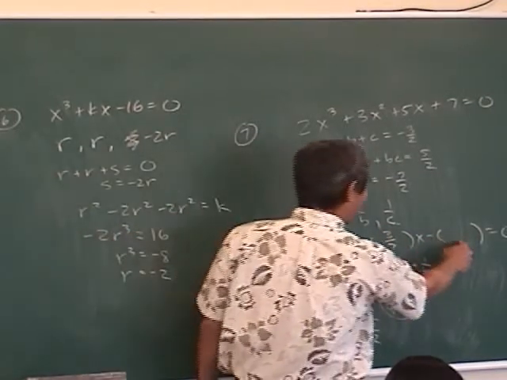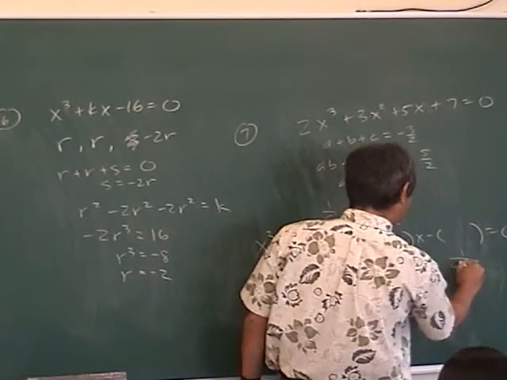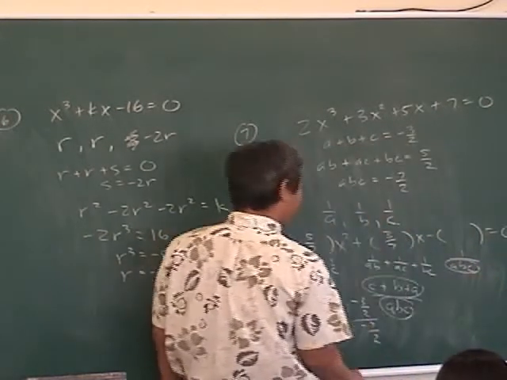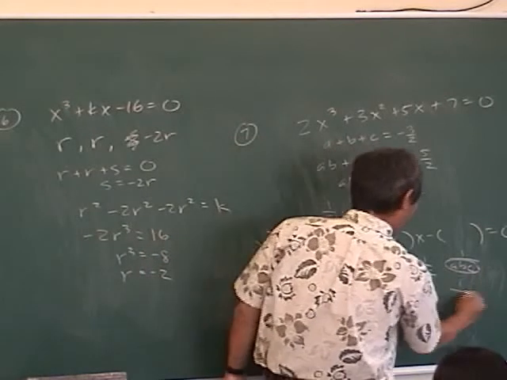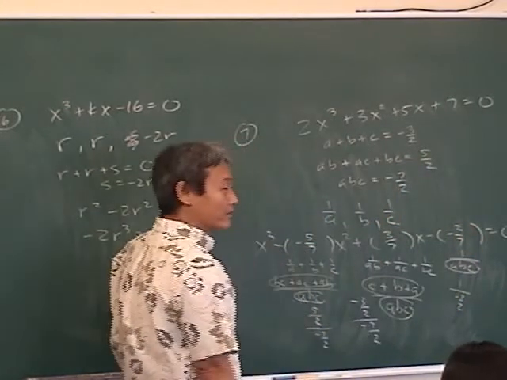And then the last one is you multiply all 3 at once. This times this, which is 1 over ABC. You somebody, which is there. 1 over negative 7 halves is negative 2 sevenths. Box that, that's the answer.